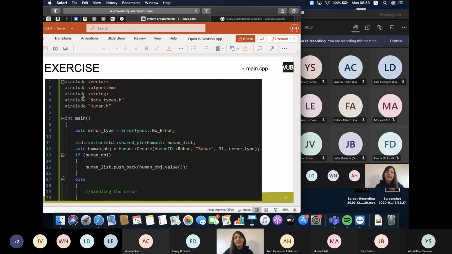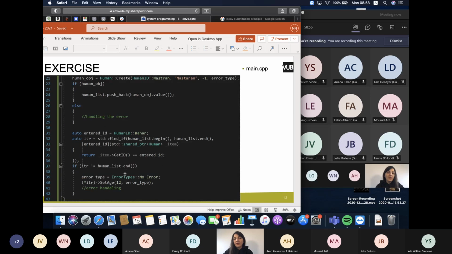And here, if I don't write this, I won't have any problem because human.h is included, and inside that you also have a string. But it's okay for these parts. For strings, for this fundamental data type, as long as you really need the strings here, it's okay. You can work with them. But if you don't need them, don't include them.